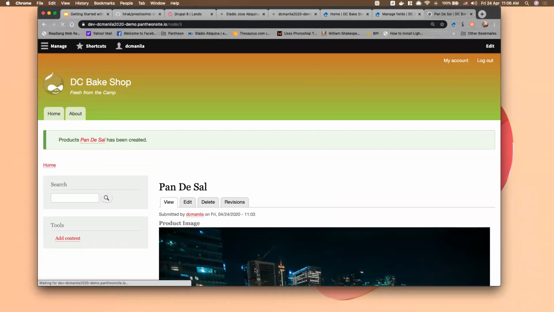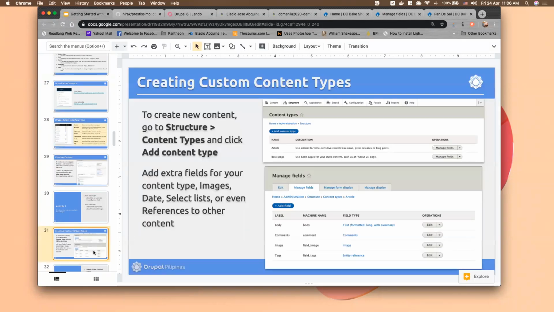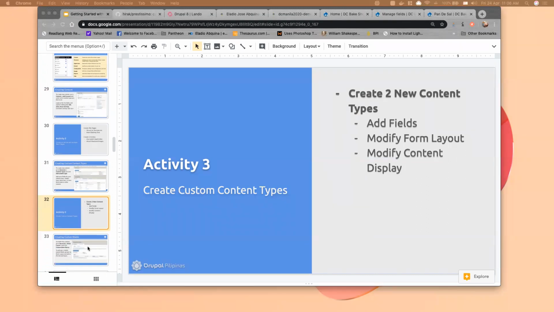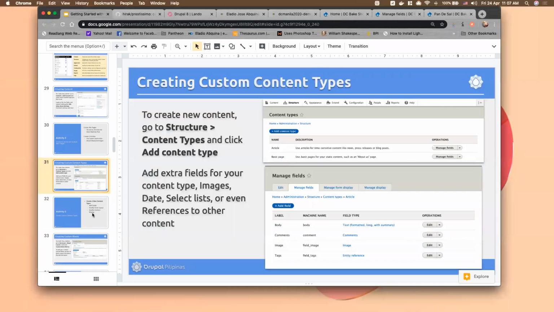And at this point, while I'm doing this, let me also tell everyone, as you might have guessed, the next activity is for you to create your own custom content type. If you are already working on something with your own site, please do so now so that you could start adding fields. This might really take some time. You could probably add some questions and comments now, and I'll be able to show you more as I go along and you can follow through.